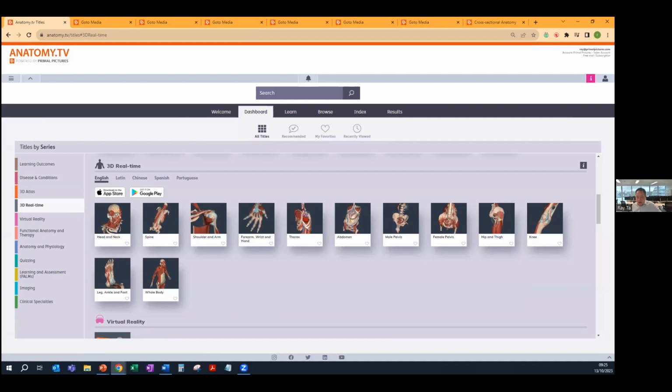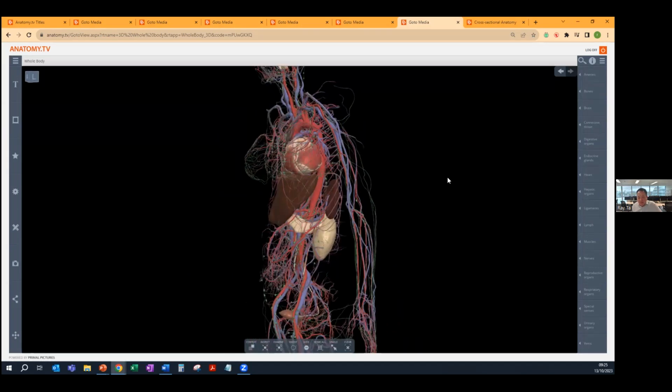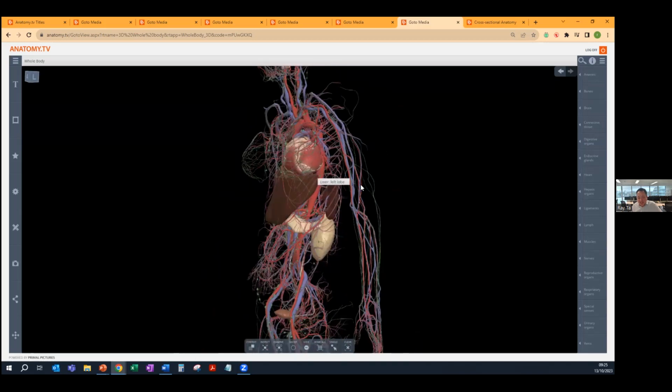Now, a clinical pharmacologist has to dedicate a lot of time to their research, and being able to make research stand out can be quite time consuming, but our 3D real-time product can give you that wow factor to really bolster your presentations and teachings.